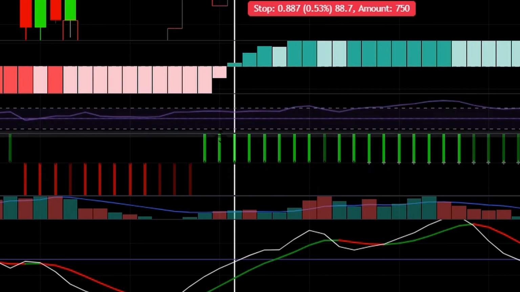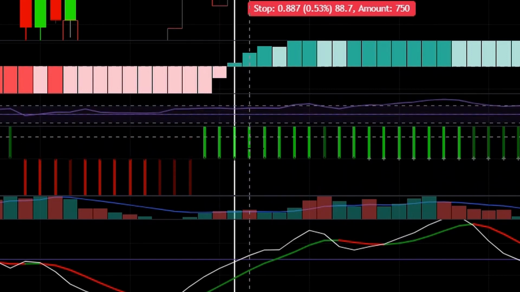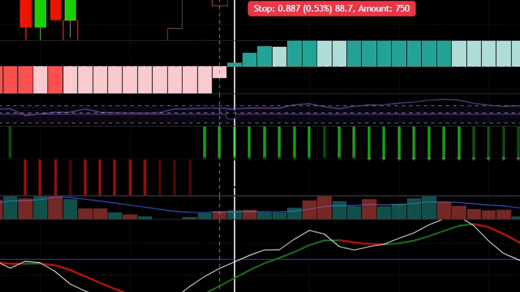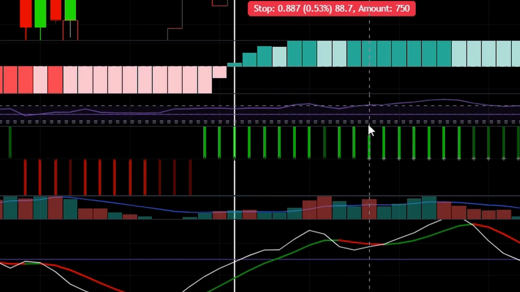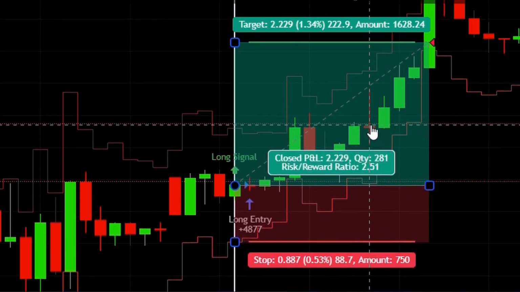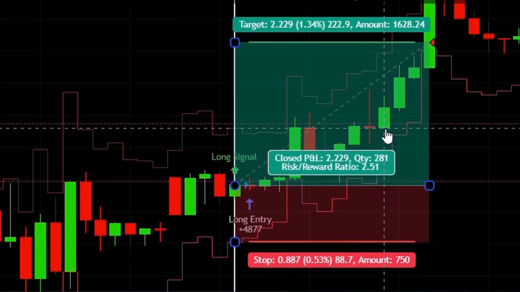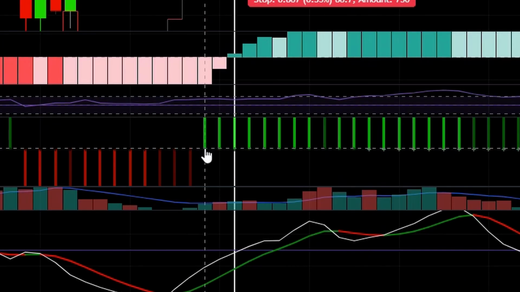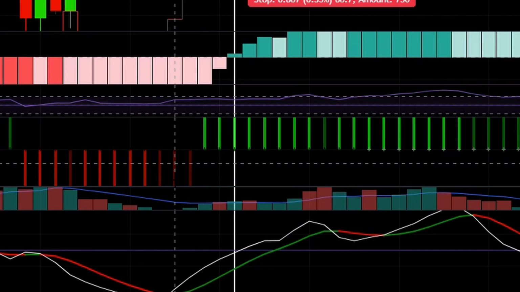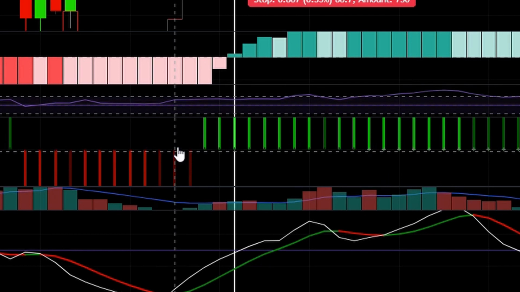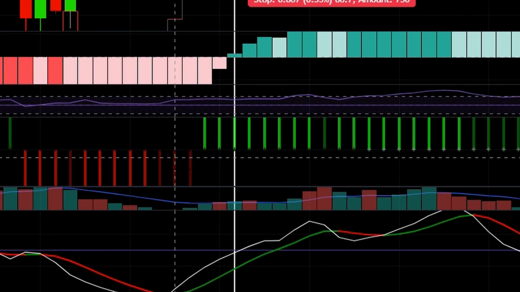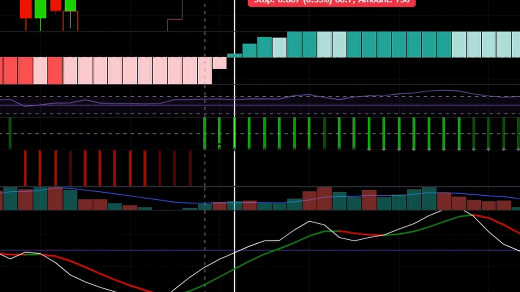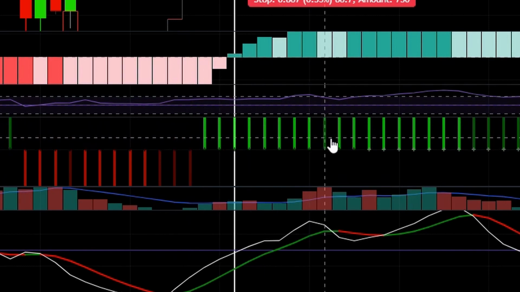But we have our squeeze momentum, which is a secondary exit indicator. So if throughout this long position, anywhere the squeeze momentum line would have switched to red, we would have exited the position right there. So if this bar would have been red, we would have closed the position on the next candle's open. Although if the squeeze momentum is already red at the beginning of the trade, so we would have entered into a long position right here, then we are staying in the position until the stop loss or take profit gets hit, or the squeeze momentum turns to green and then turns back to red.